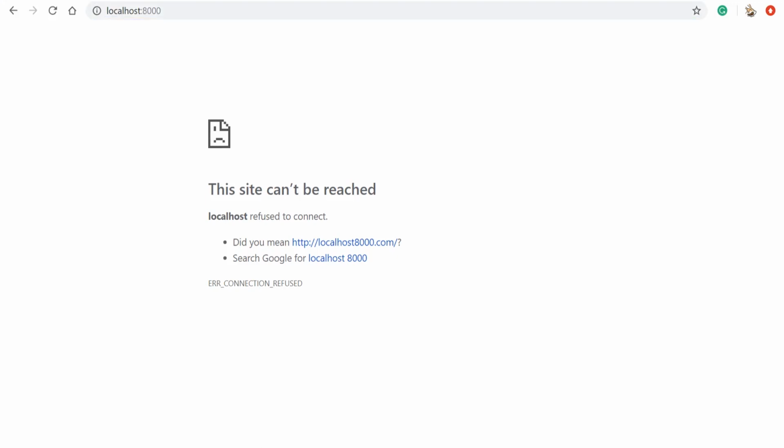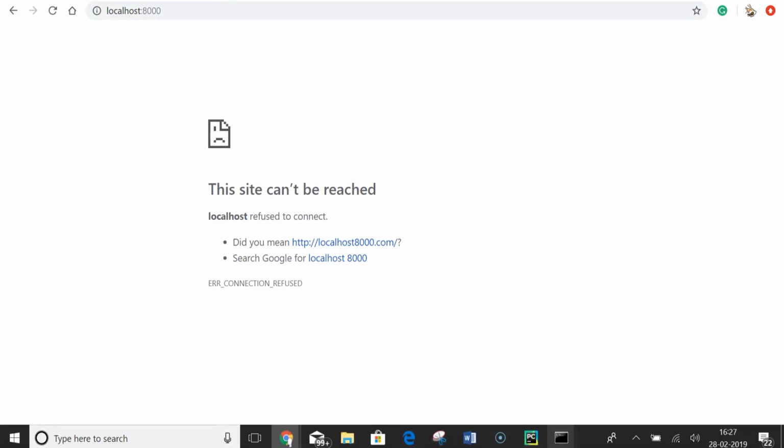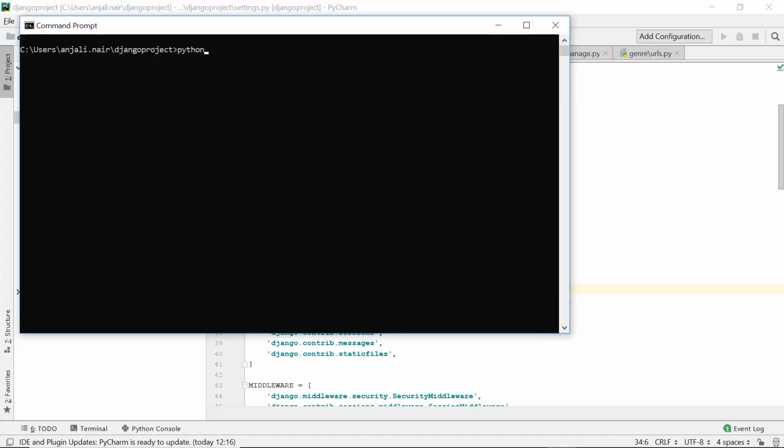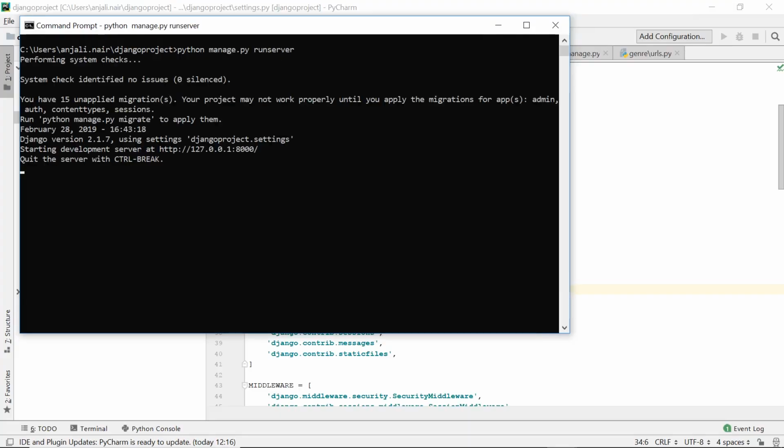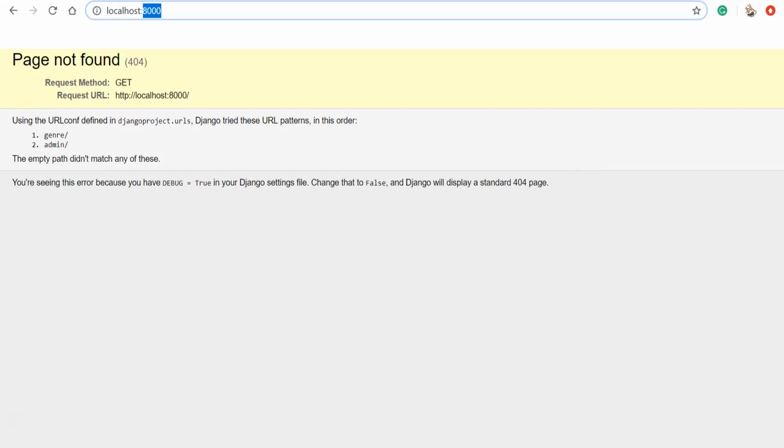And this time, okay, so my server's not running. I need to start my server first. Type in your command python manage.py runserver, and it says that there's no issue and our server is currently running. So you go back to the page where we ran our localhost. So the last time we ran our localhost, currently your page would still be on that if you have not done any modifications. I did a few in between, hence I got this page.